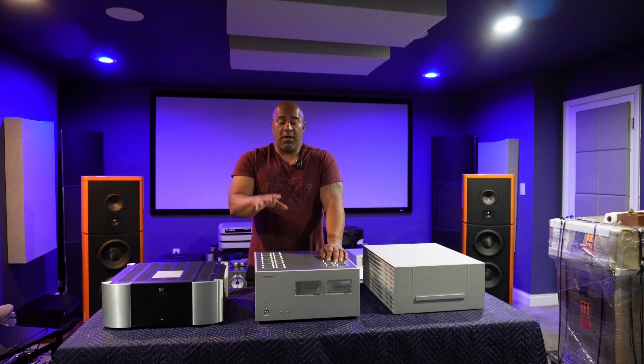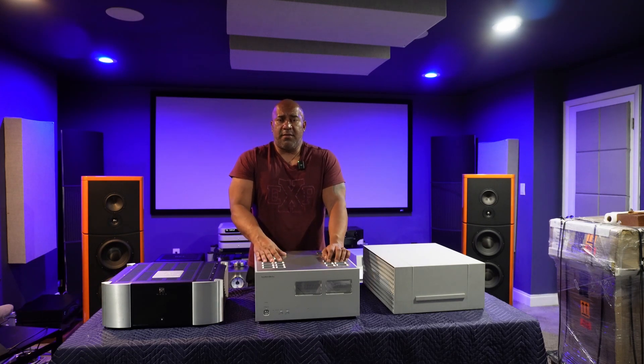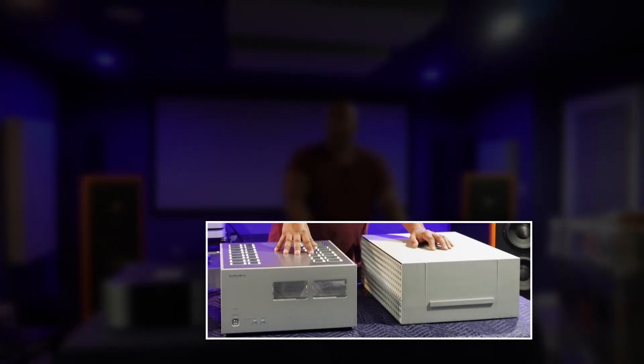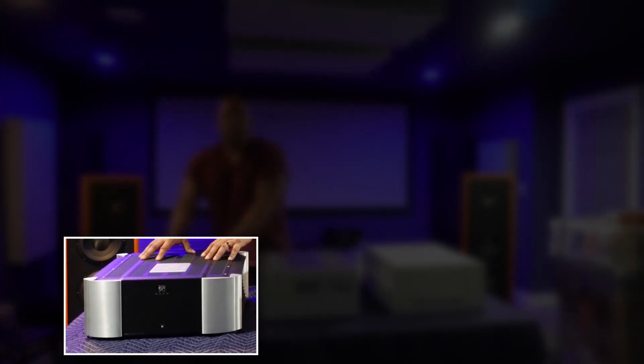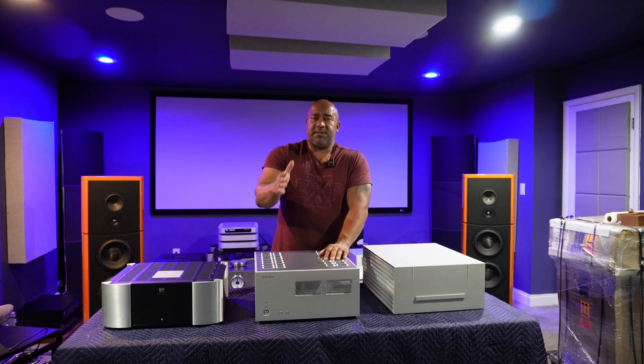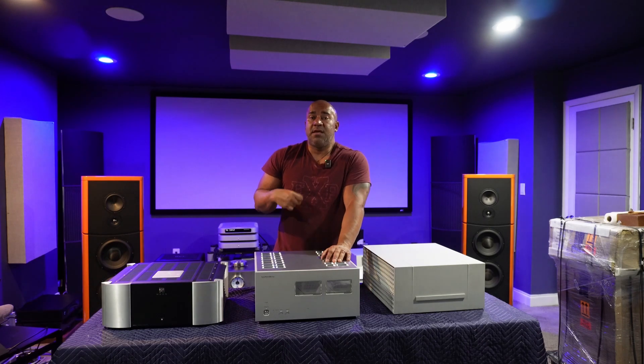One of the biggest things that stood out to me was the bass — the bass of the M10X is on a whole new level compared to the predecessor, the 900u. I also love the sound staging of this unit. These two amplifiers — the Luxman and the Constellation — tend to be on the sweeter, more romantic, engaging side, while the Sim Audio is shooting for more of a neutral presentation. Most of you selected the Luxman, which means the majority of you are looking for a more romantic, sweet, engaging presentation.